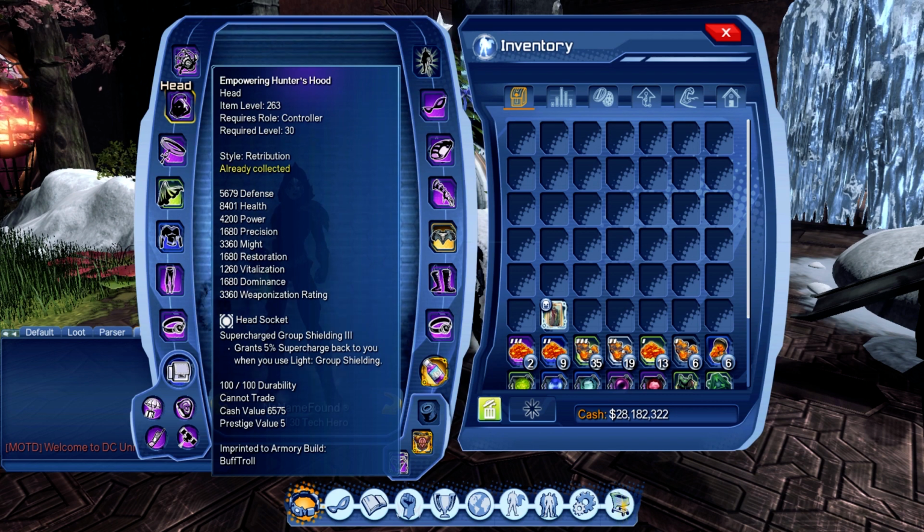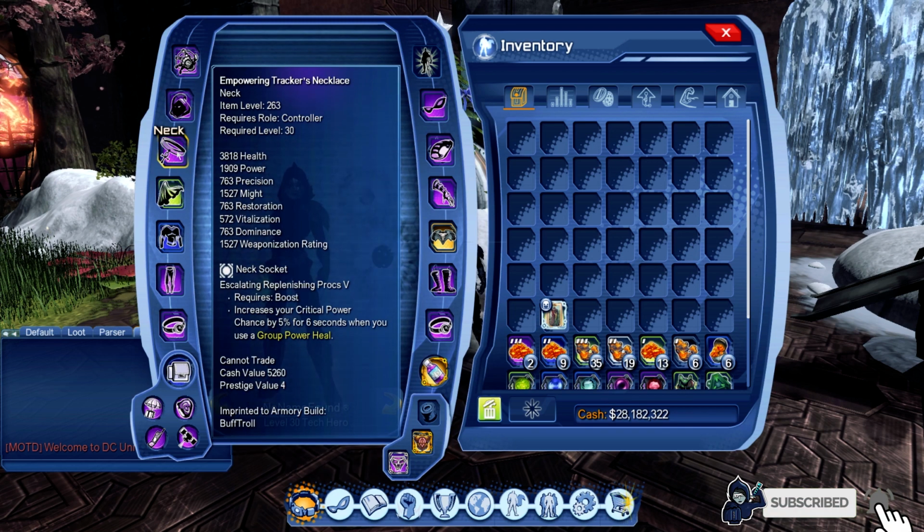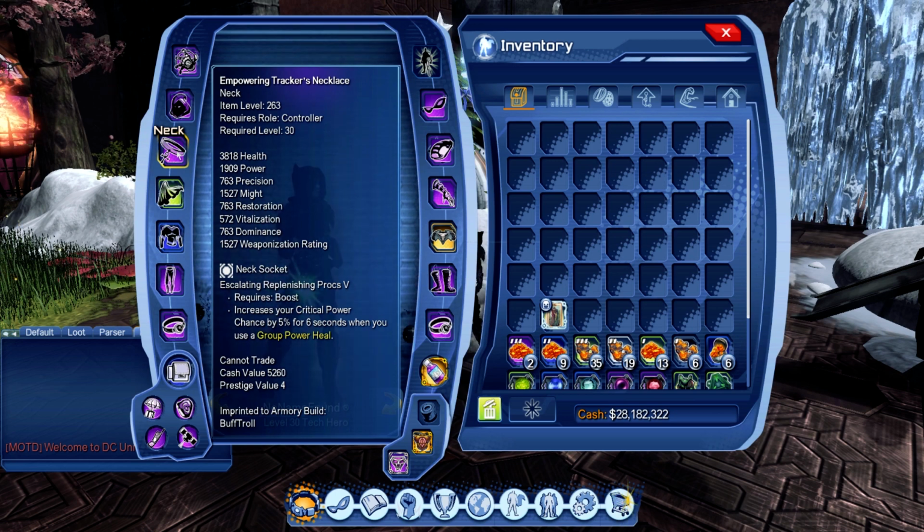As add, of course, supercharged group shield free. This is really good to shield everyone and give power over time, and getting 5% back as a supercharge. It's not bad at all. As neck, of course, we want to use escalating replenishing procs 5. This is really good because it increases our critical power chance by 5% for 6 seconds when we use a group power healing. This is not bad at all.